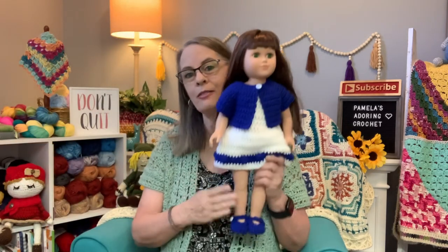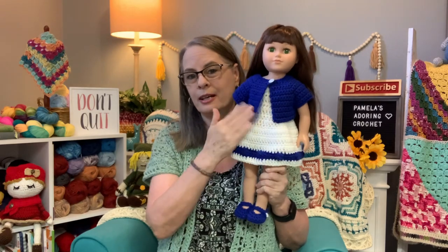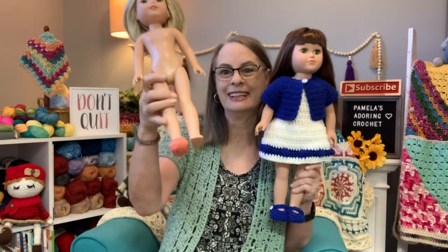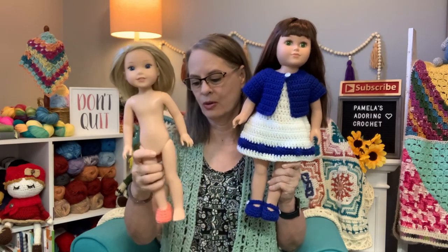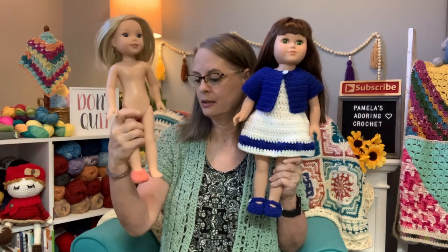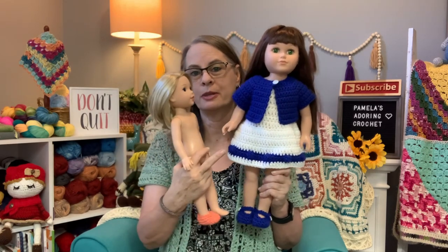Be sure to look forward to that — it will be out in a couple of months. Today I will also be working on this doll outfit pattern right here — it's a dress with a little matching sweater. I started on my 14-inch doll last night and got one little shoe done. I still have to do the strap like I did on this one. I'm not even sure if I'm going to do a strap because I think I went up a row too many, so I'm not sure how I'll end up completing hers. But it's going to be similar — it's got little baubles around the bottom of the skirt, and hers is going to be in peach tones.